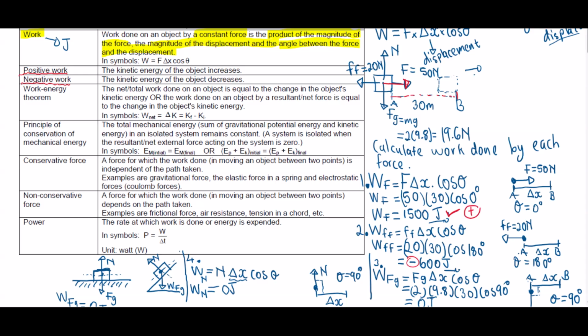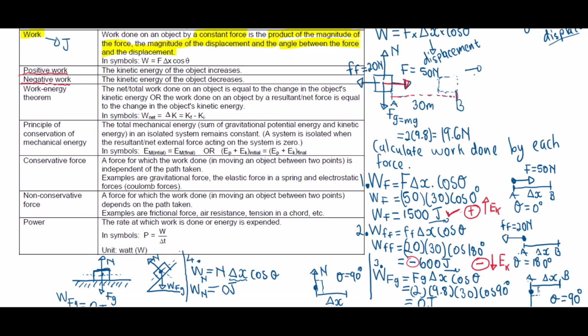This one increases the kinetic energy. So this one here increases the kinetic energy of the object, and this decreases the kinetic energy of the object. Remember, kinetic energy is related to how fast the object is moving. So the object will only move faster if we have a greater force that is doing positive work. But if we have a smaller force that is doing positive work, the object will obviously decrease. Or if we're having a negative work done, the object will decrease its kinetic energy, right?